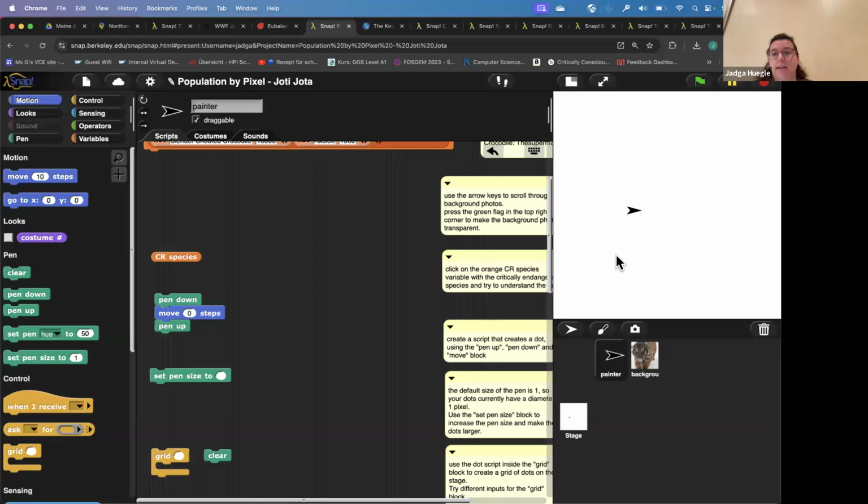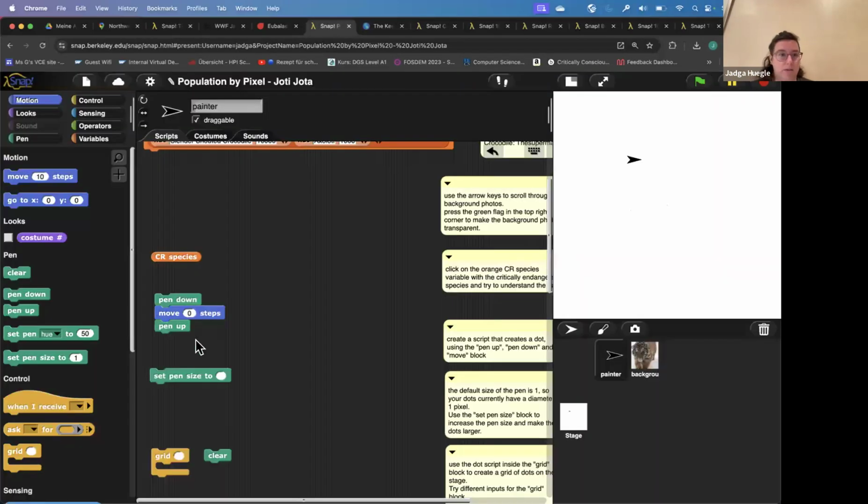I can try it again. I click, and then I move the object, and now I have another very small dot here that looks more like dirt on my screen. But anyway, it's actual dots. To make them bigger so we can see them, we can just increase the pen size, or set the pen size to something bigger. So let's start by setting the pen size to 10 maybe. Click on it once so that it actually does it, and then you can click here again and you can see that you get a 10 pixel wide dot.